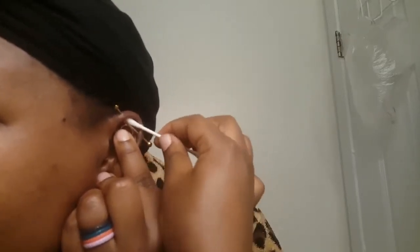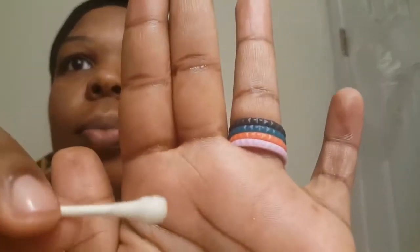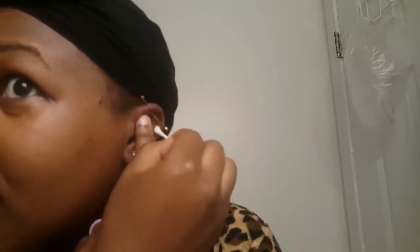I like to hold my bar so it doesn't slap back and forth, but it's completely up to you. The Q-tip is pretty clean now, so I'm going to move on to the next part, which is the inside back towards this part. I bought replacements off of Amazon — I'll put the link down below as well if you want to get the set. It came with a set of five or six.